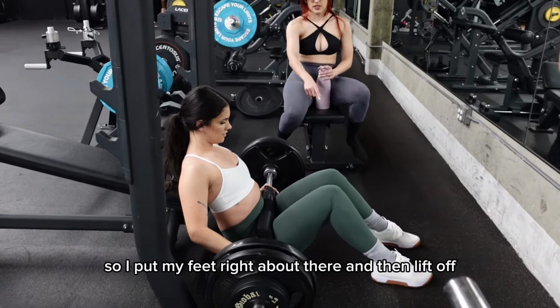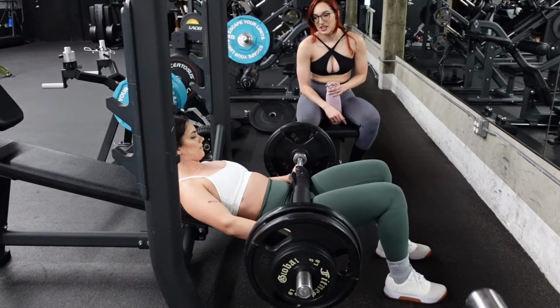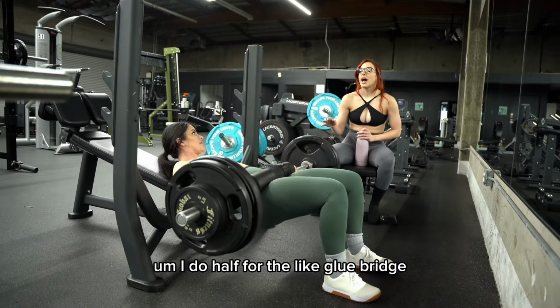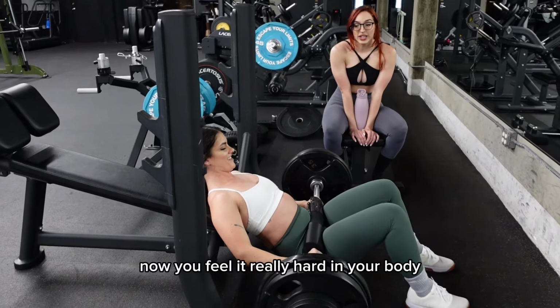So okay. I put my feet right about there. Square. Mm-hmm. And then lift off. Perfect. And then all the way down? I do half for the glute bridge. And then that way you feel it really hard in your butt.